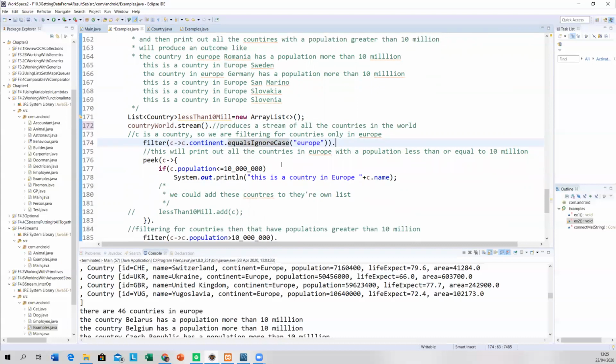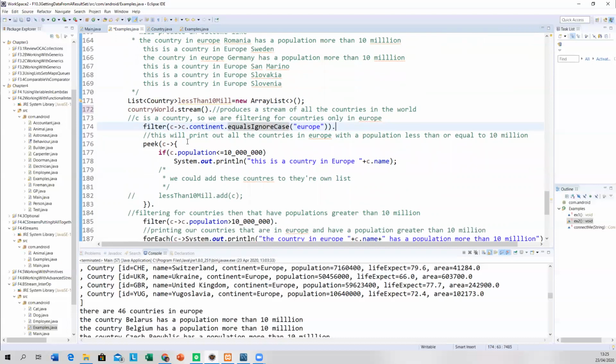Now this is why streams are, I would say, actually better than MySQL, honestly. So what I've done here is I've put it in a peek. Remember what a peek does? A peek is an intermediate operation. It's not a final operation. So it allows you to do things in the middle of a stream, and it's not the finish of a stream. Remember, a forEach is a terminal operation, so it finishes. Peek is not a terminal operation. It's an intermediate operation.